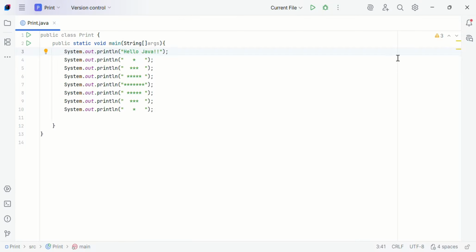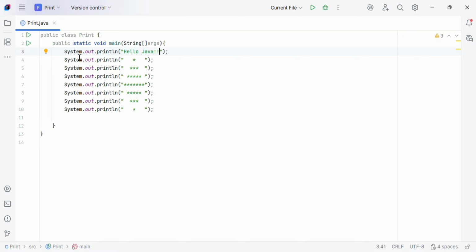So in this video today we are going to solve together some problems using Java code. So let's get started. As you can see, we started from a very simple demonstration of an algorithm. Here we are just printing a string or some characters to the screen. First we created our class and we named it Print, with P in capital, because class names should always be capitalized. Then we created our main method and we started the code.